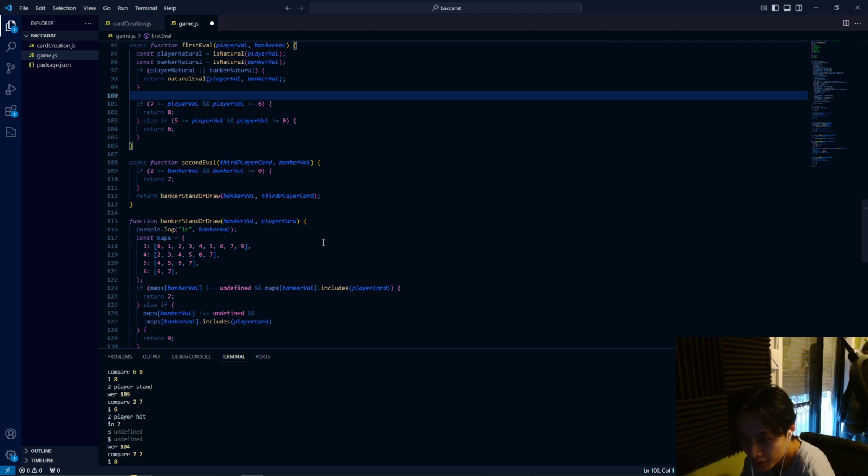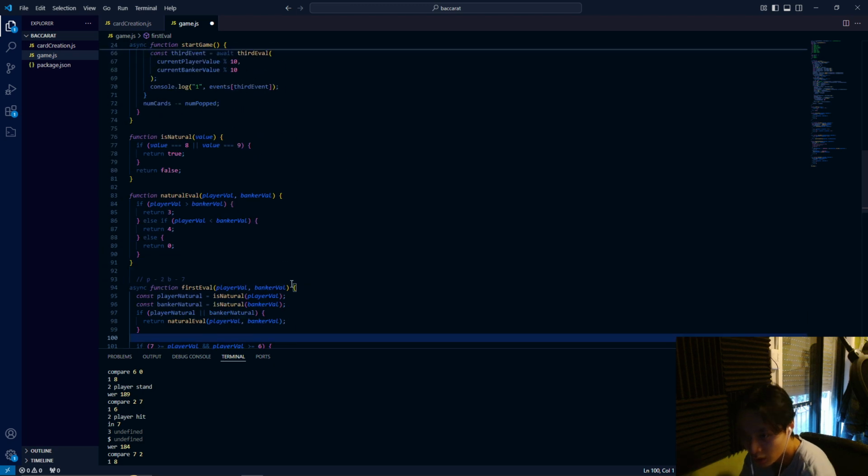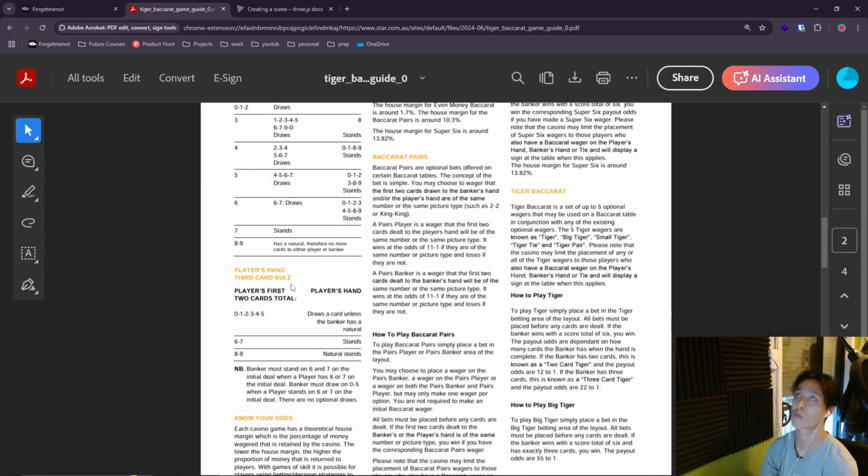In the 7. Okay. So we need to visualize this better, because right now I'm just thinking that no matter what, both get evaluated at the same time. Both banker and player cards get evaluated at the same time. But it looks like it doesn't.